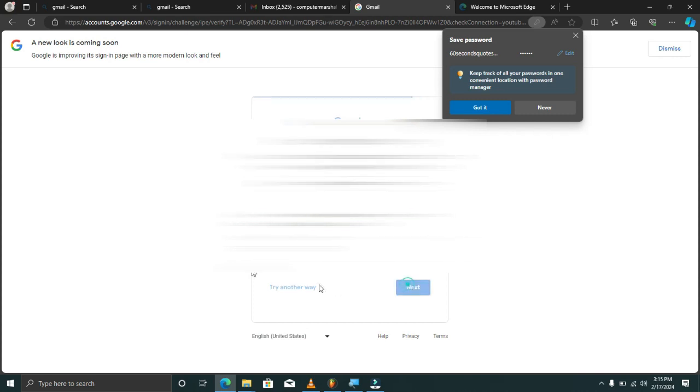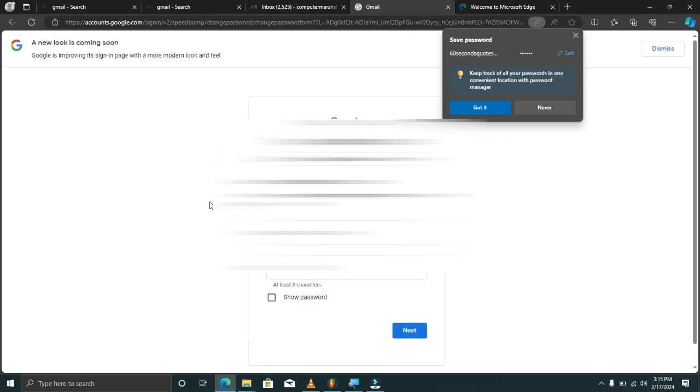All right, so I'm going to click on next, and then Google is now asking me to create a very new password. So you're going to do that.